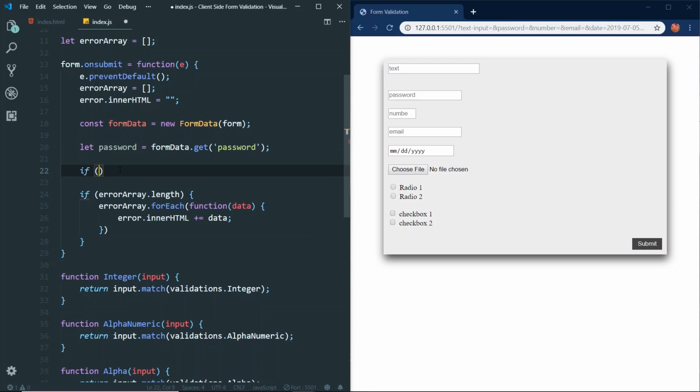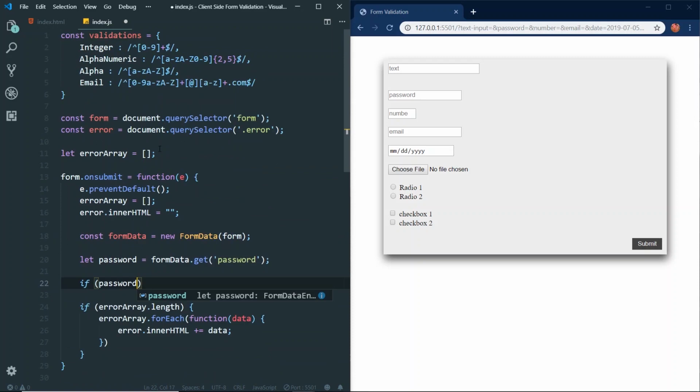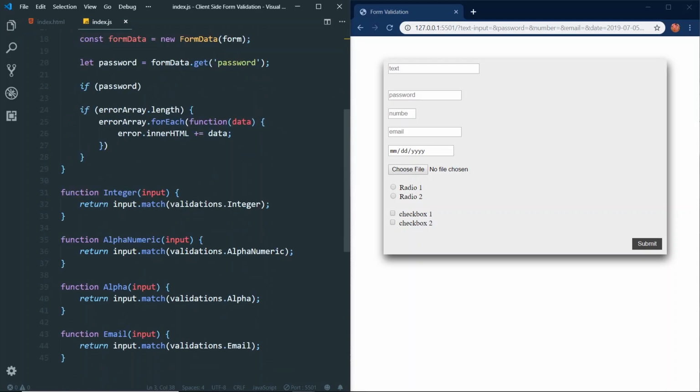So if password, let's say we wanted a min of 6 characters, but no more than like 60. So we could change that to 6 and 60.